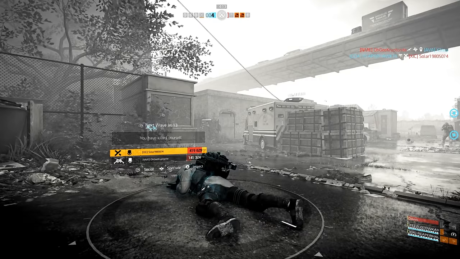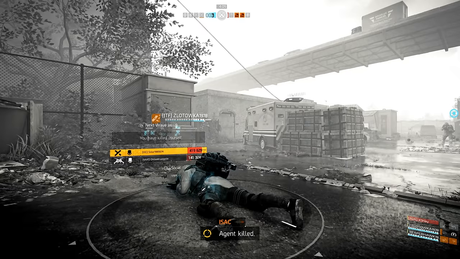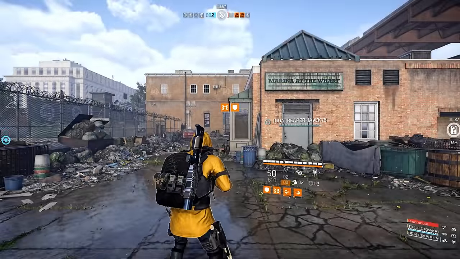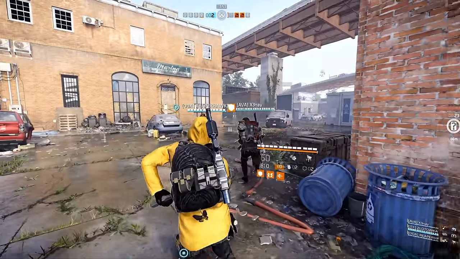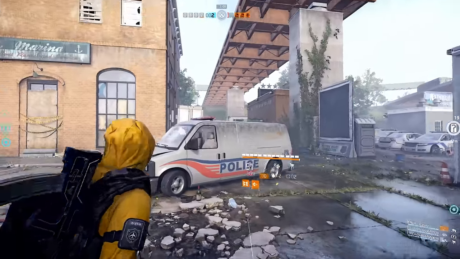Agent down. Yo, if you saw that, just say I saw that in chat. Say I saw that in the comments. Just make it our little inside joke for today's video. You don't have to say what you saw, just say I saw that. I was trying to hit him with the seeker mine and roll out of the way, but instead I rolled into it and killed myself. So that was fun.